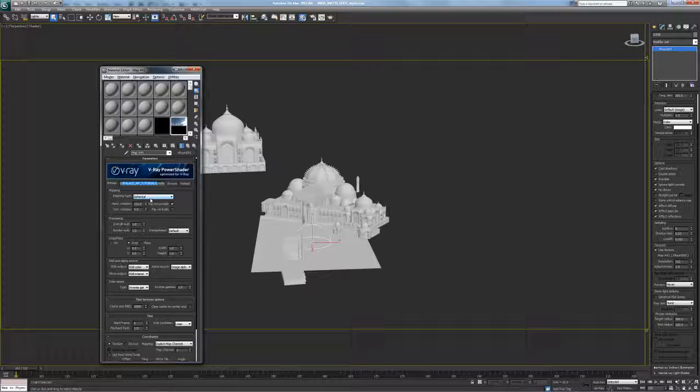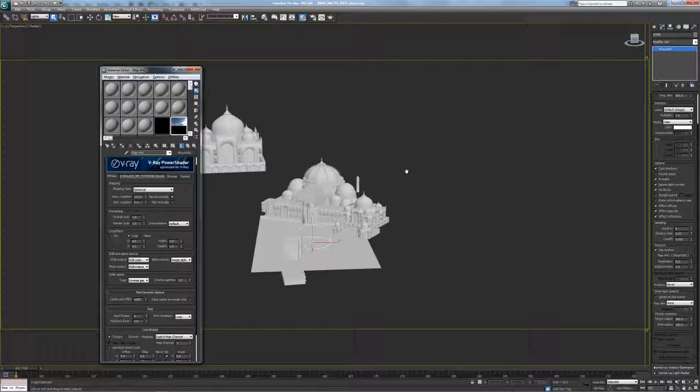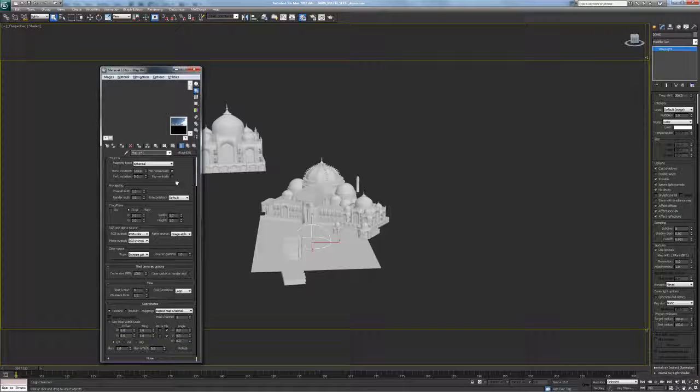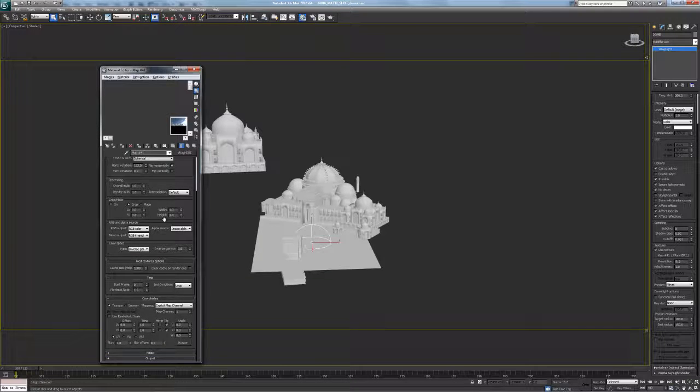The mapping type, we want it to be spherical. So what it's basically doing is mapping a sphere around your entire scene. We want it to surround our entire scene like a sky would. This horizontal rotation is going to change the horizontal rotation of your image. So if you want to move that light around, you want to get a different look, you can shift it along the horizontal, not the vertical. You don't want to touch the vertical, just the horizontal. So you'd be spinning that sphere around until you get what you want, and that's all there is to it.